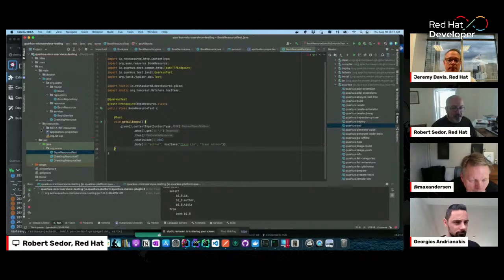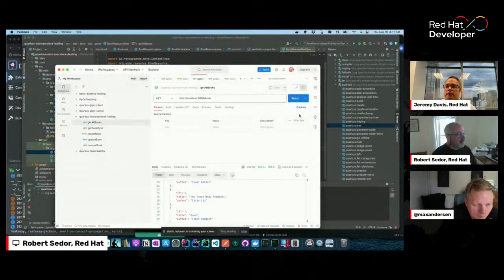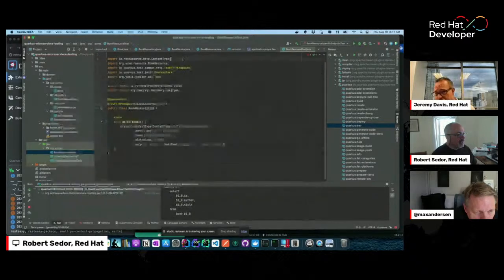So anyway, what I have here now is what I'm hoping is the exact same thing that I'm doing here in Postman, right? So I run this and I get my titles, and I want to get all the books back, and I'm just testing that it has these authors in it. That looks good, Jeremy? You just need a semicolon. That's true. Oh, you guys and your semicolons. Okay.